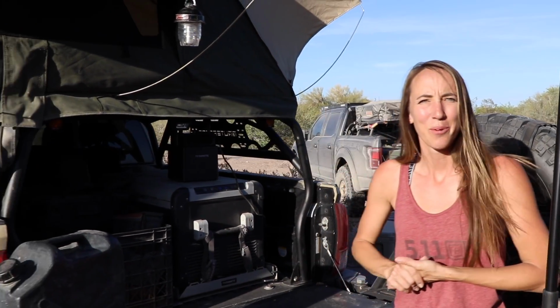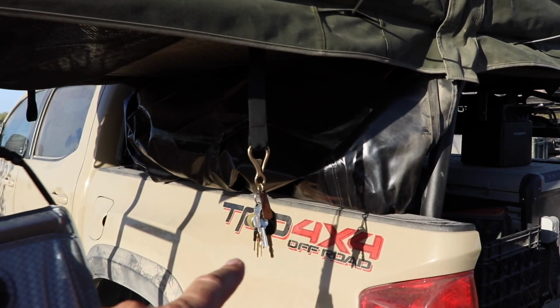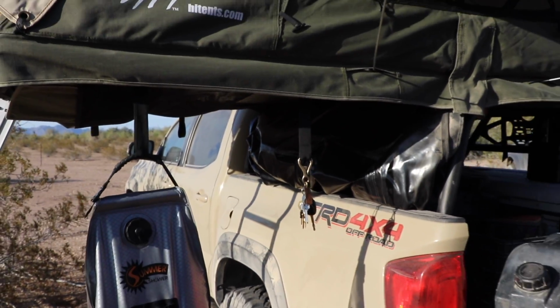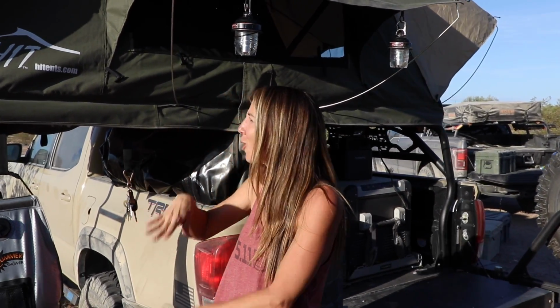Real quick, I want to mention this. First of all, you got a shower out here, which is good. A lot of people have showers, but I noticed these hanging today. I was like, she has lost her keys somewhere along the way. That is a great idea, because you'll never lose your keys at camp. You nailed it on the head, for sure. We've all done it. Closed up your tent, you're all ready to go, and then you go to start your truck and you realize, oh no. So that's a result of that.